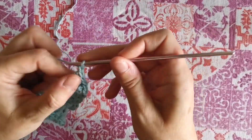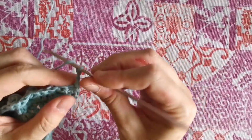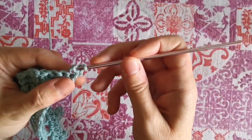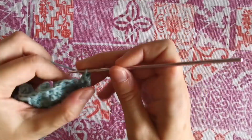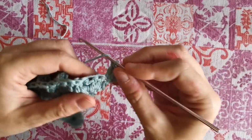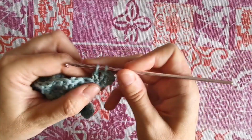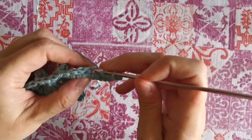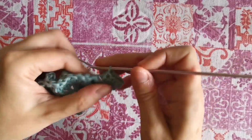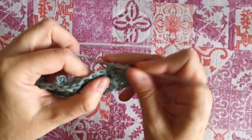So I begin with my chain 3, turn, and 2 more double crochets in the same stitch. Okay, just work on the stitches, in the stitches as you find them, and you should have no problems and make no mistakes. So here is our puff stitch.